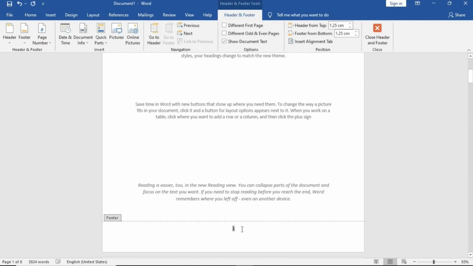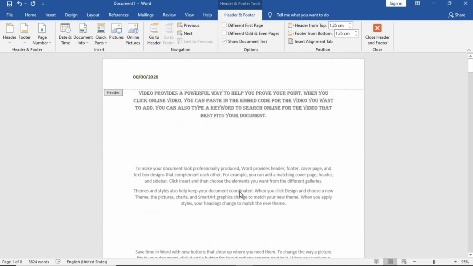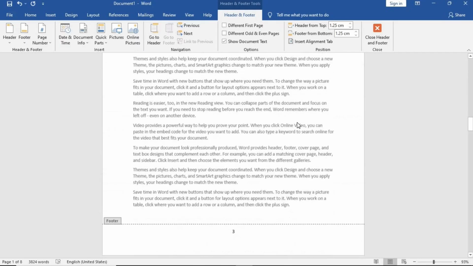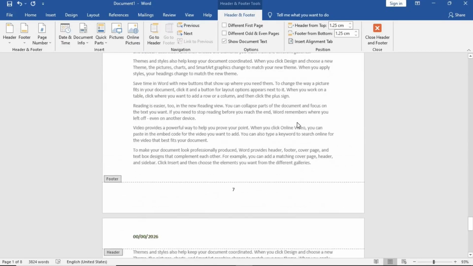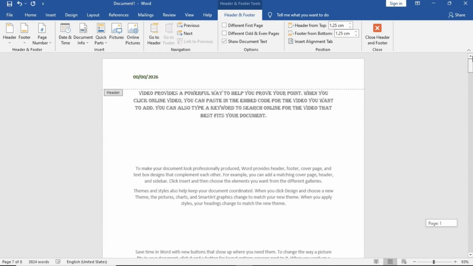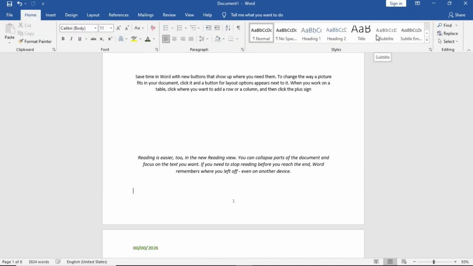When you click on it, you see the first one, the cover page, is 1. If you scroll to the bottom side, you see 2 up to the last page, which is 8. You can come again here if you want to remove this. You just have to click here. You see what is happening.